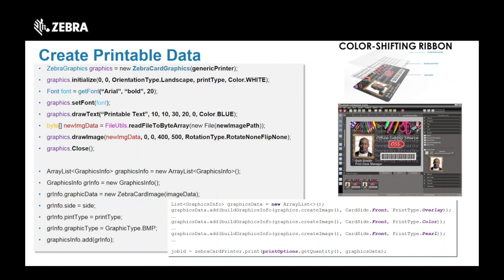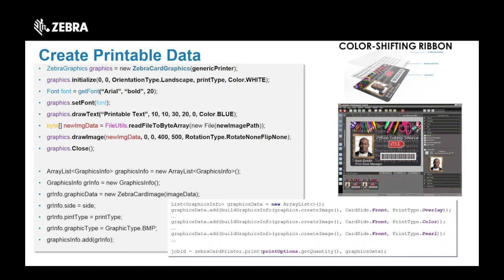So coming back to the slide here, you see on the top the classes that you need to use to build the graphic. You need to use Zebra graphics to build the graphic. You initialize your graphic. Then you set up your fonts. What kind of font are you going to use for your text? And after that, you build the bitmap data. And from there, you will build your image through draw image, and you will save that to image data.